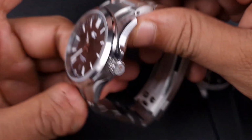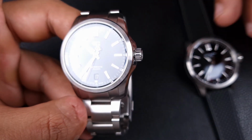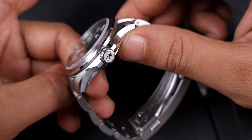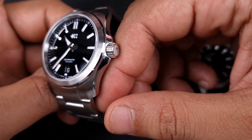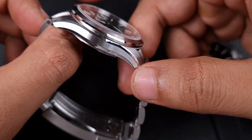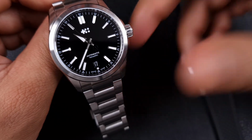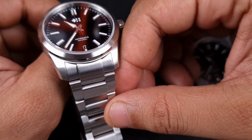Coming back onto the case, I really like how they have the ability to just make these cases bigger and smaller, but retain that comfort that we get on every single one, retain those exact features, those polished bevel lugs around the side of the watch, giving it the iconic light catcher look. And going back to what I said, it's probably one of the nicest cases you can get, sub £1,000, and if not more, they literally do compete with watches up to £2,000 in my opinion.